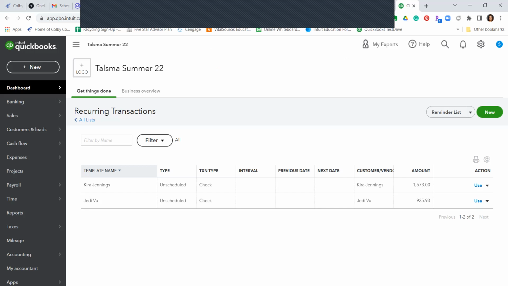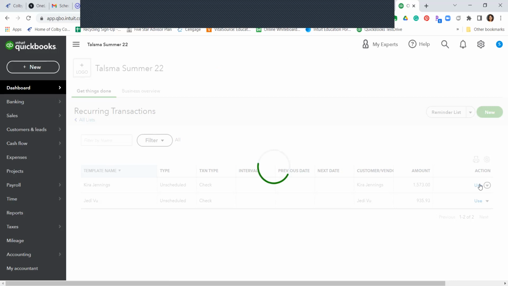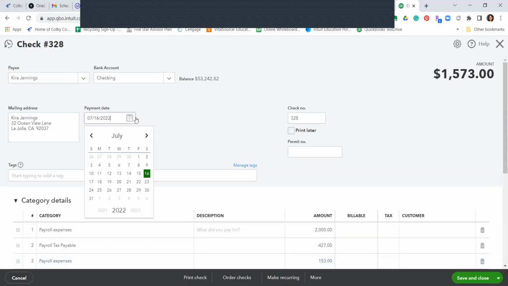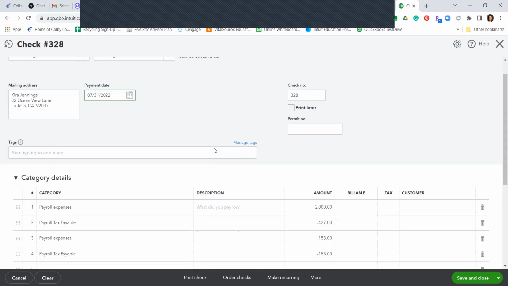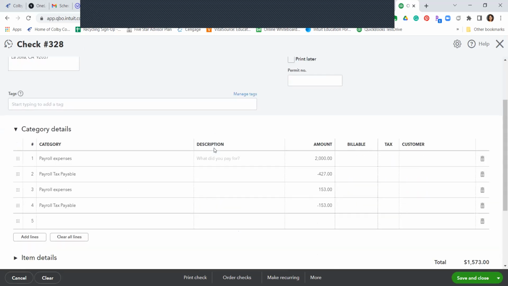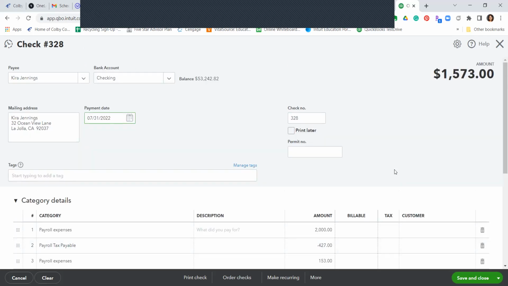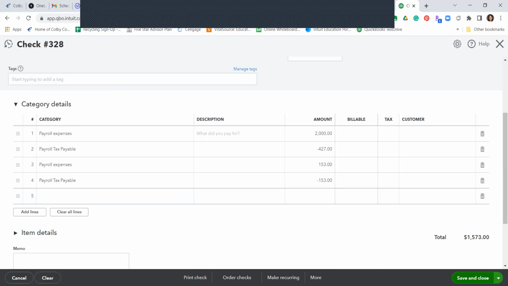The next step is to do that again. This time you are paying for the end of the month, and so it's going to be the 31st. Now I do want to show you, we already created them. So all I have to do is hit use this template again. Change that date. Now because I'm in July, I'll be using July 31st, 2022. All right, and so I changed that date. I'm going to check the amounts. Now Kyra is salary, so that means that she gets the same amount every pay period. So this does not actually need to be updated. I'm just verifying with the book to be sure it all matches. Hit save and close.